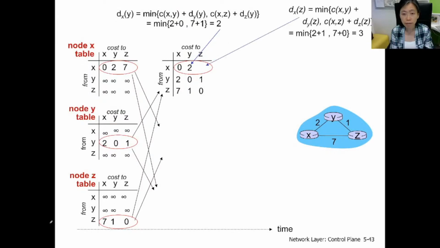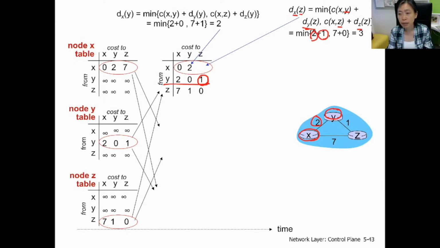And now we derive dxz. Okay, so from x to z. Again, from the same source, two possible neighbors. One is y, the other is z. Link cost from x to y, 2. So 2 right here. Shortest distance from y to z, we'll have to look up the y row here to z. So the distance vector from the neighbor y suggests it should be 1. That's what we are seeing here.